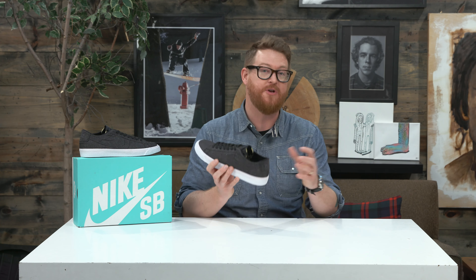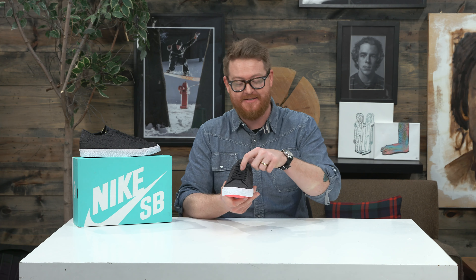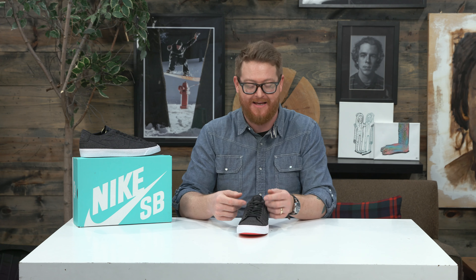The tongue is pretty great because it has that exposed style foam — kind of a throwback to the original Blazer basketball shoes. It has the centering loop to keep the tongue centered, and then there's an internal elastic tongue stay that's about three inches wide, and it really hugs around the mid step of your foot. So you can wear your laces a little bit loose, but you still get that snug and secure style fit.